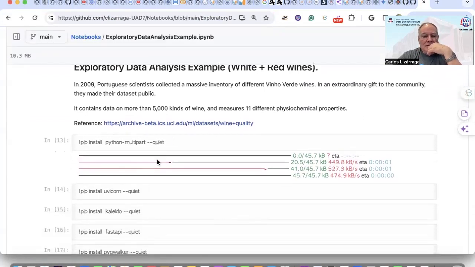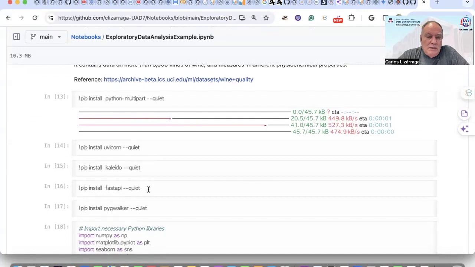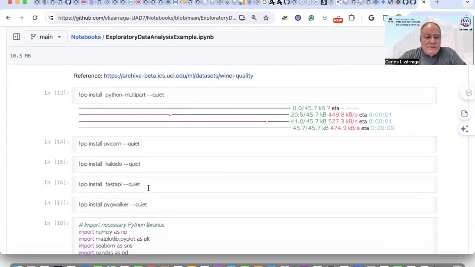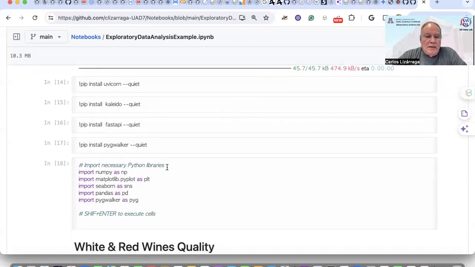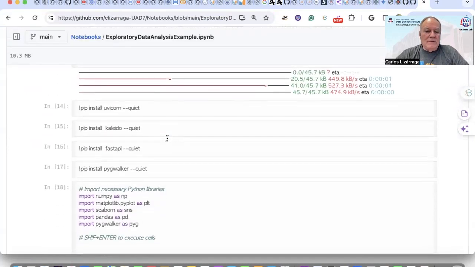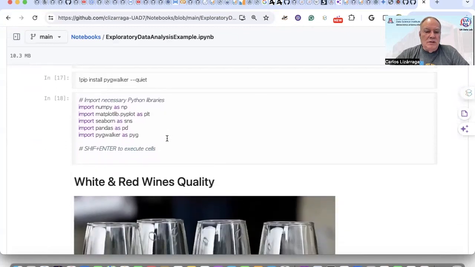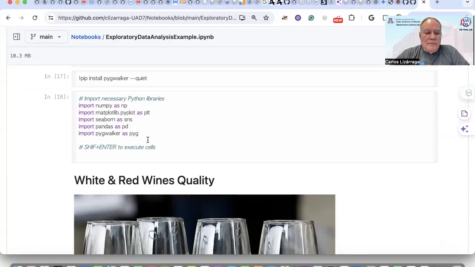We need to install some prerequisite libraries like python-multipart, Uvicorn, Kaleido, FastAPI, PyGWalker. This is a requirement because if I run it in Google Colab, they are not installed. And then I import just the standard Python libraries: NumPy, Matplotlib pyplot, Seaborn, Pandas, and PyGWalker.